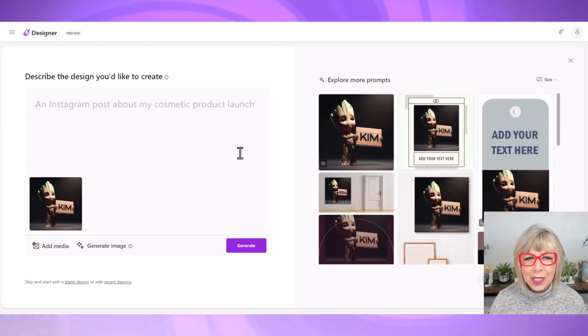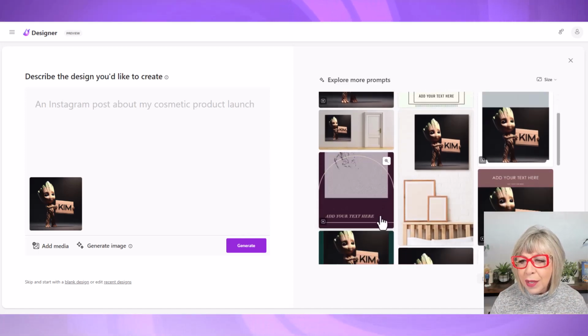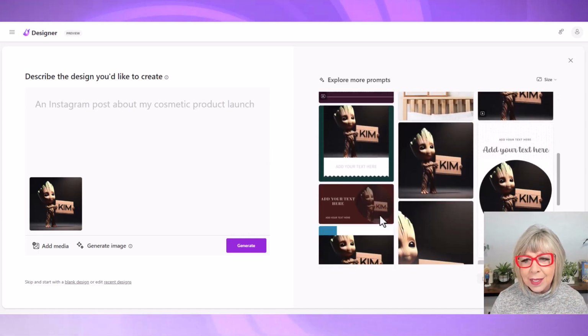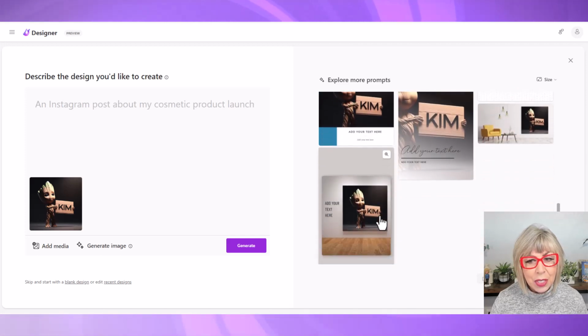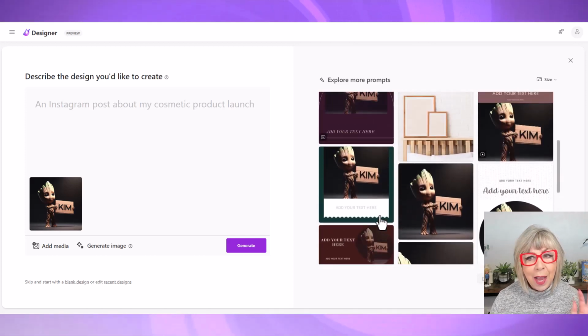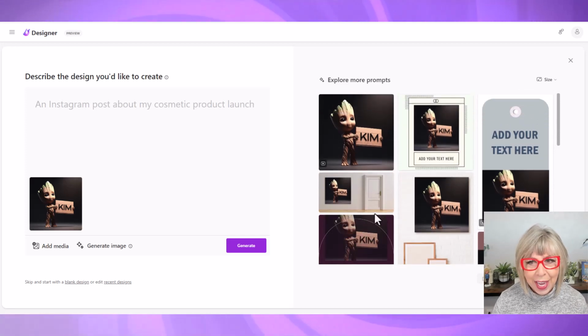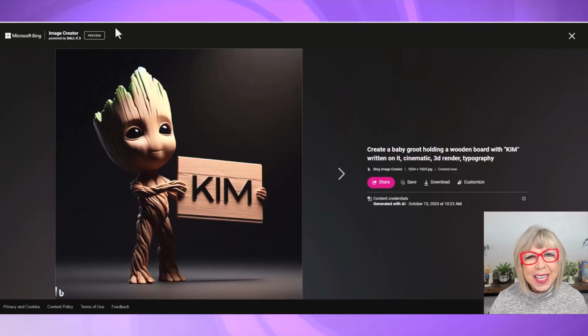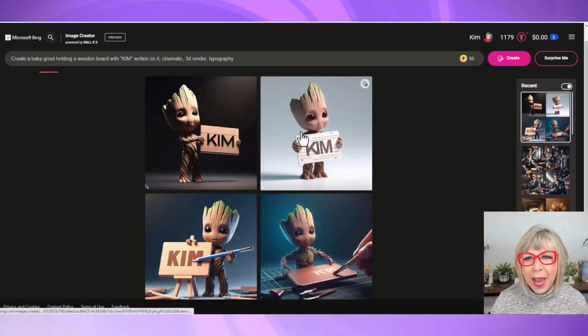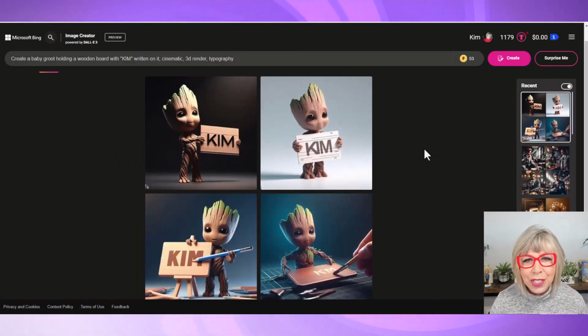Look what happens when you move this image into this space, into Designer. It gives you all of these other unique ways to leverage the power of the image that you created. So I'm now reevaluating Designer because I'm like, this is cool, right? There are just so many ways that I think this could be leveraged.